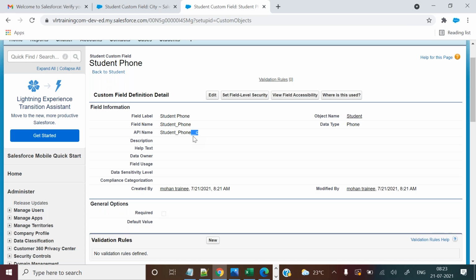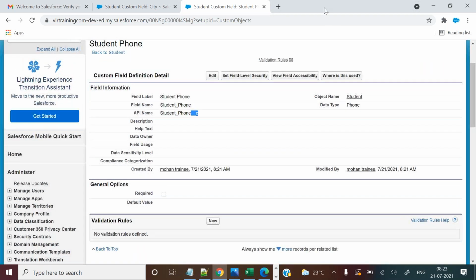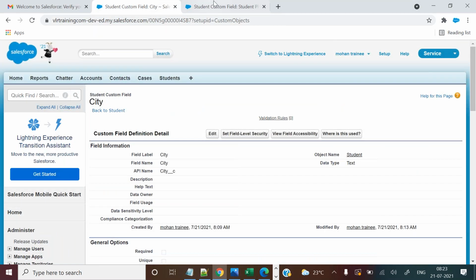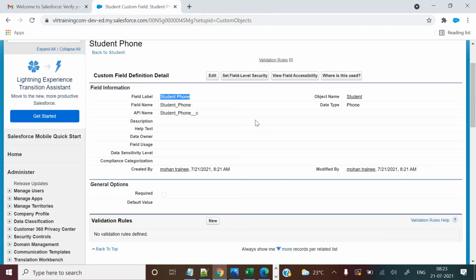What is the difference between the field name, API name and label name? API names are used in coding and the label names are used here, in the records.